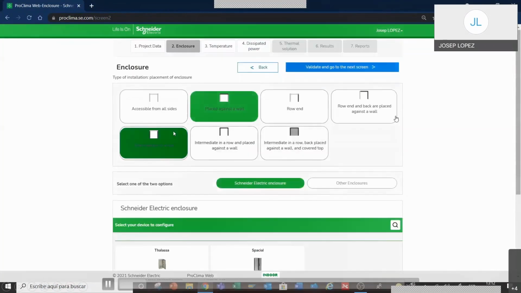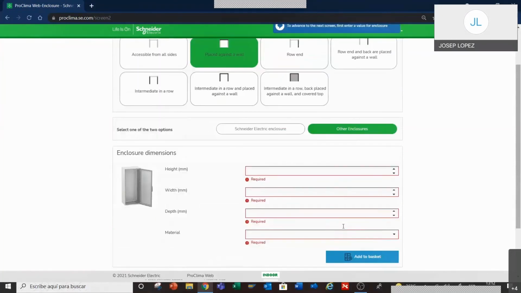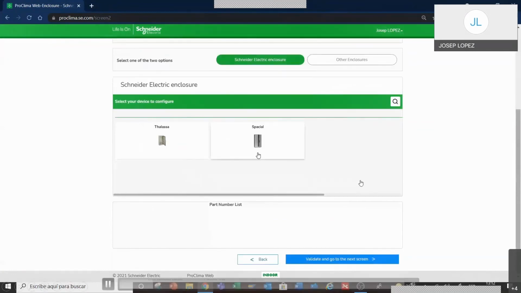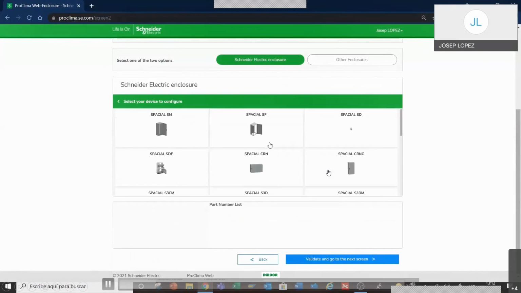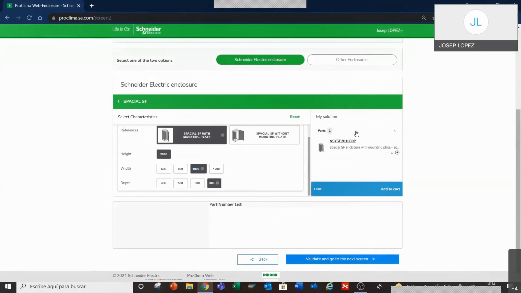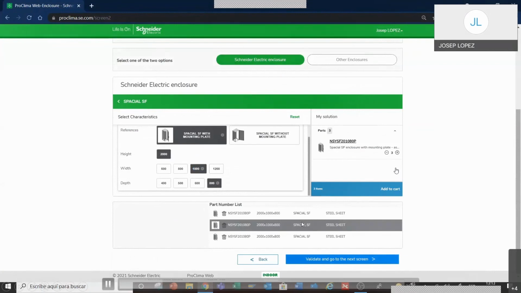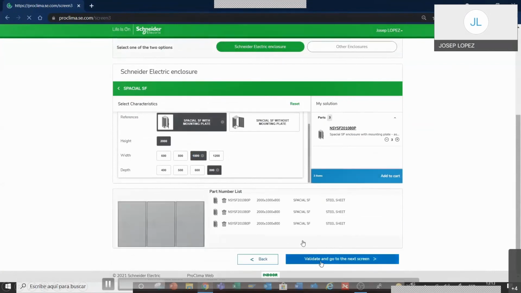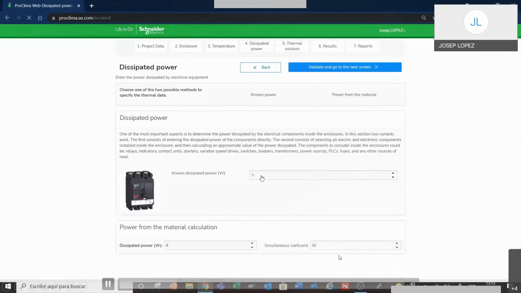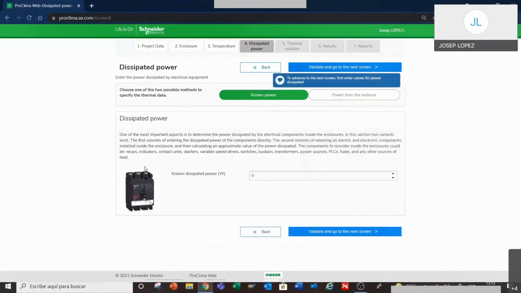So here is the position of the enclosure that the 61439 standard indicates needs to be considered. And if you have a customized enclosure, it's also possible. Now we are going to select either a Thalassa or a special SF, in this case an SF, okay? And automatically we can download the datasheet and generate these 3 enclosures that you can modify or enlarge as you want. Later we enter the data in Celsius or Fahrenheit. Here we indicate 28 degrees Celsius, 10 degrees, 90%, and here we see the delta T, that in this case allows the use of ventilation.